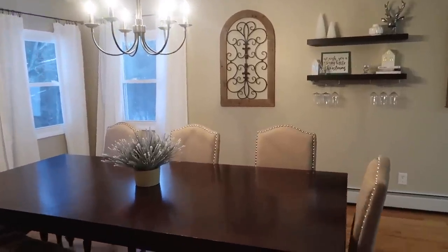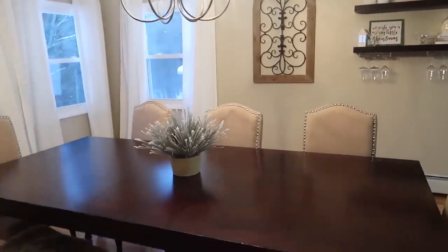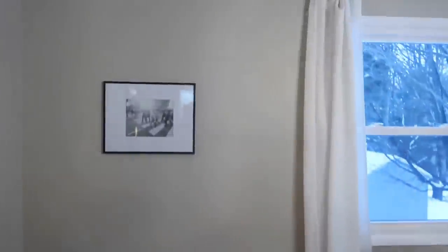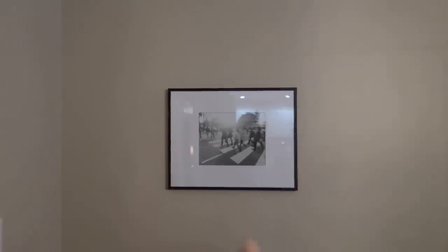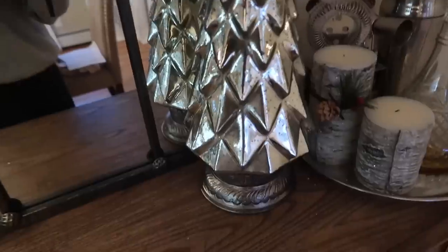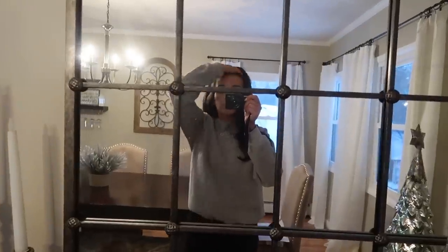Here's my dining room. This year I kept it super simple because anytime we sit here — like when friends come over to play games — everything has to be moved anyway. I have this really cute little flocked centerpiece from Target. On my bench I used an old tree skirt I wasn't currently using, just folded and draped over it. We retired the fork and the spoon art, so right now we have this picture that doesn't really go at all. If you guys have any art suggestions for that space let me know. Over here we have our little mixer cart, this really pretty mercury glass tree from HomeGoods a few years ago, and more candlesticks — candelabras if you're fancy.